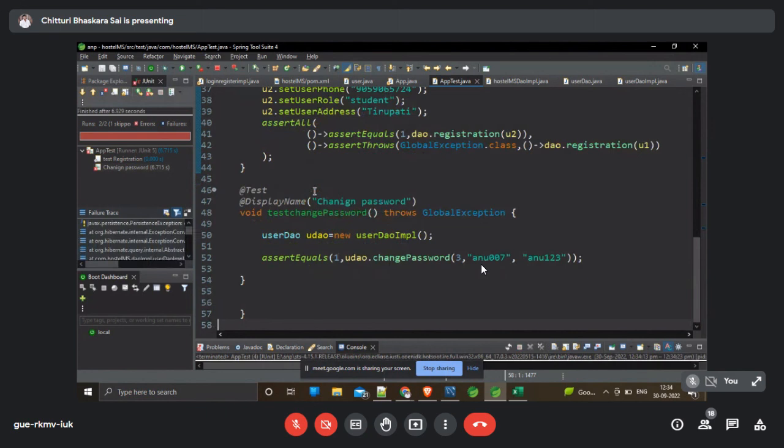because, hey, what happened? Actually, the password is changed. Right now the current password is 123 and the new password is 007. Let's change the password.